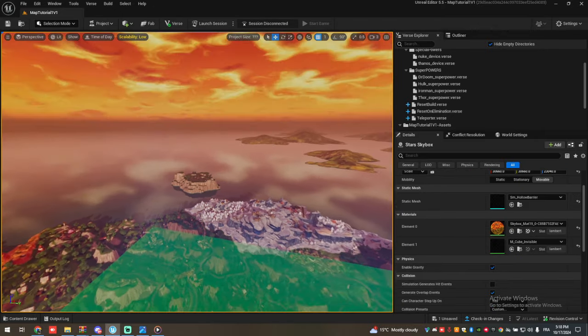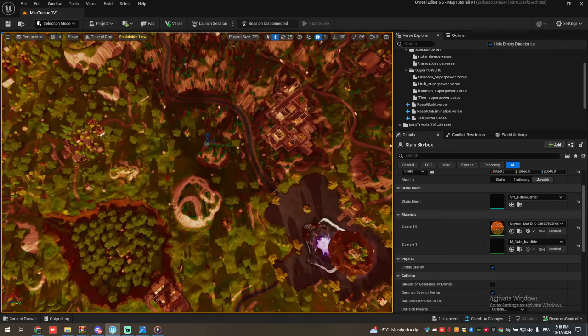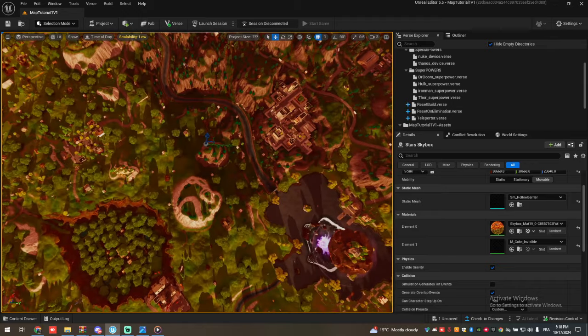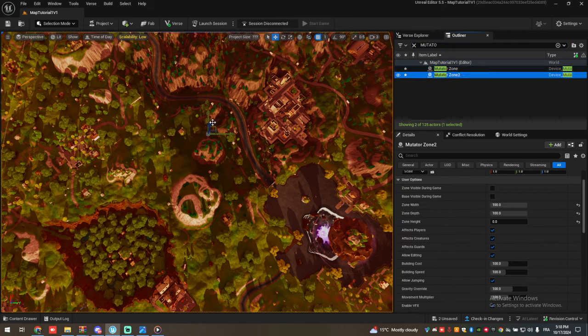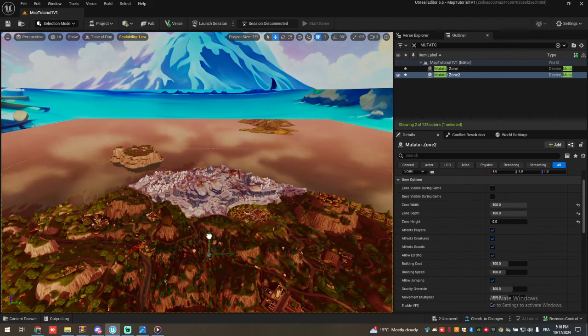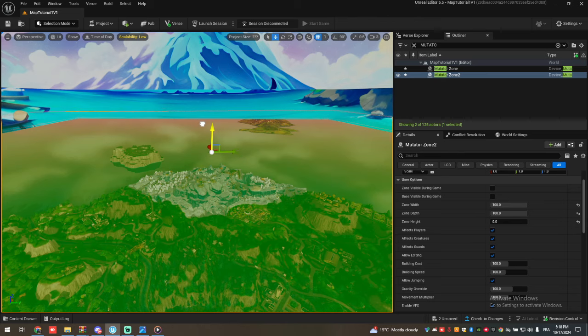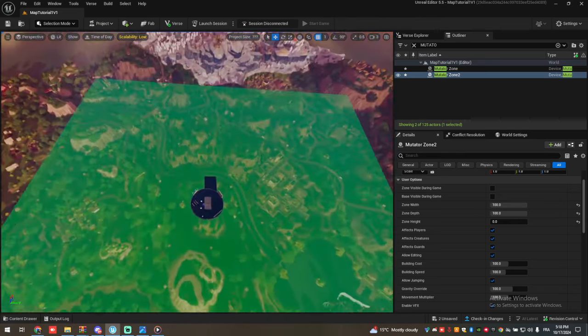Okay, I'm lagging a little bit, don't mind me. We're gonna keep going outside until I don't see. Good. So let me choose mutator zone. Control C, Control V, and no. Come up a little bit. Good. Good, guys. You are improving.